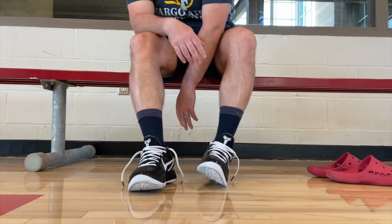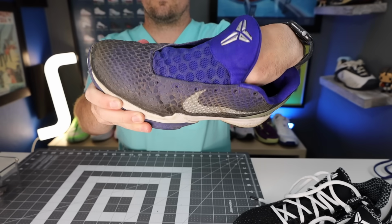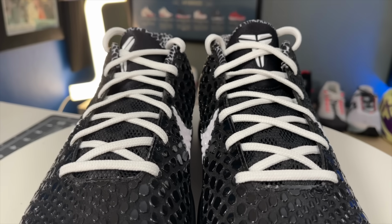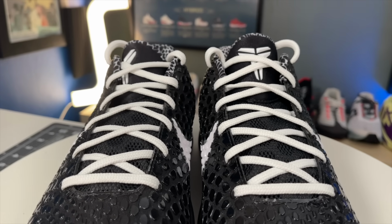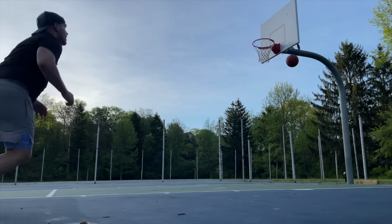And moving on to what I think is one of the most important parts of any shoe, the tongue. And what I really like about that is it is pretty substantial as it goes deeper into the shoe. However, it does have the cutouts for airflow. So even though the tongue is super supportive and gives you a really nice lockdown, you're still getting a ton of breathability.